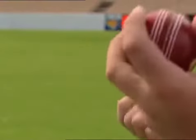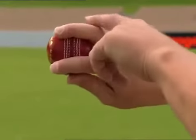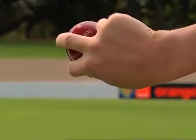As we saw the top spinner go straight over, the wrong-un is released from the back of the hand, like so. So we said the leg spinner, back of the hand facing me, top spinner, straight facing the batsman. The wrong-un, it's most important you watch the seam. When you bowl a ball, the back of the hand is facing fine leg, and the seam shows you which way the ball's going to spin.